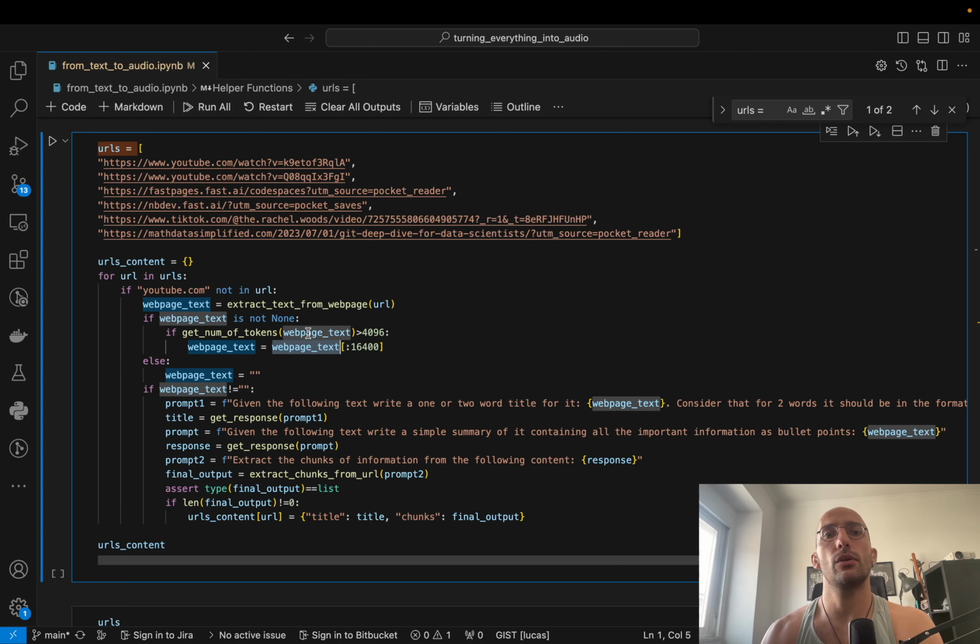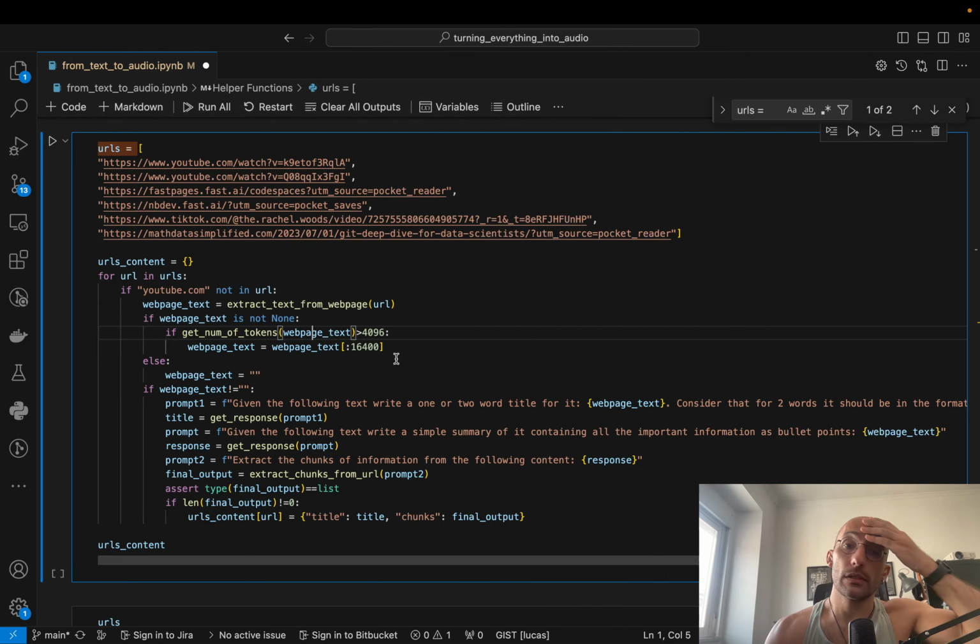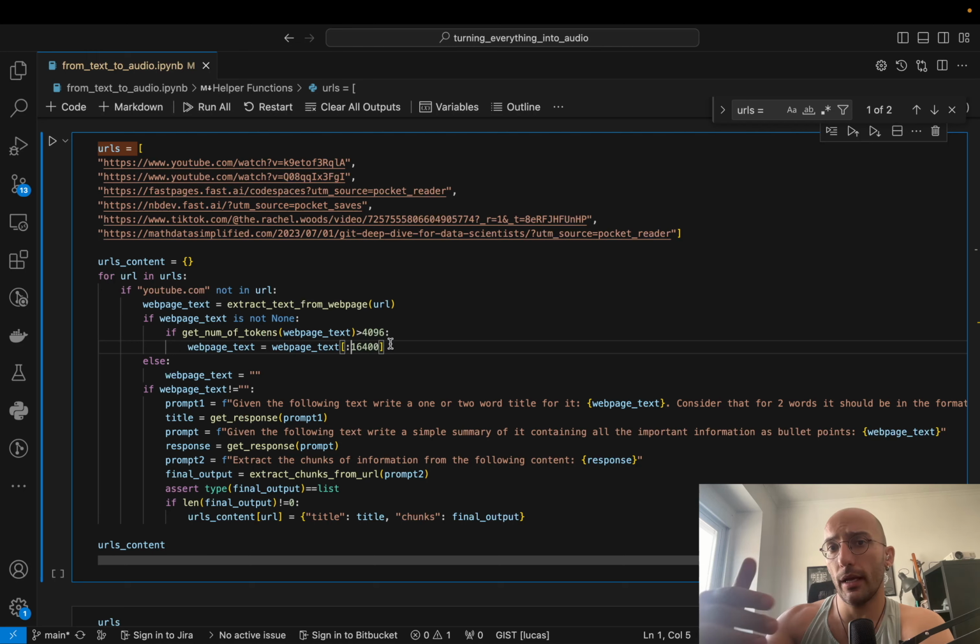I'm saying, okay, so if the number of tokens in that page is bigger than the context length of ChatGPT, 4,096, we're gonna reduce the size of that text. And here I'm using a very toy approach, very simple approach where I'm not chunking, I'm not doing anything very fancy. I'm just extracting all the text that I can from that web page all the way up to 16,400 length.